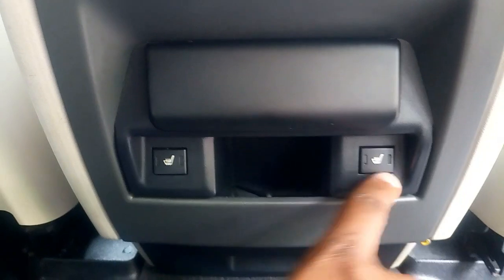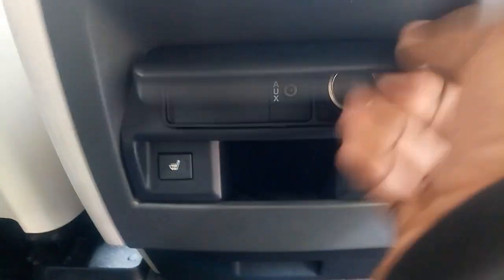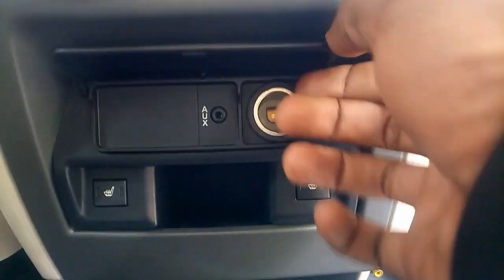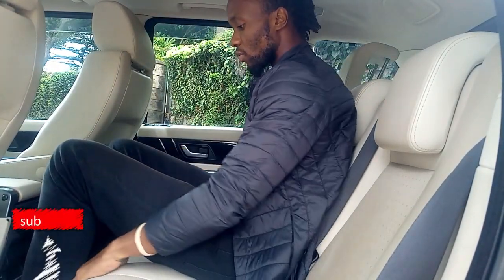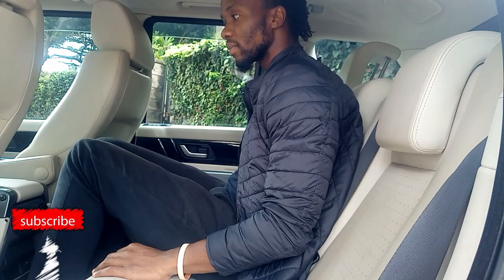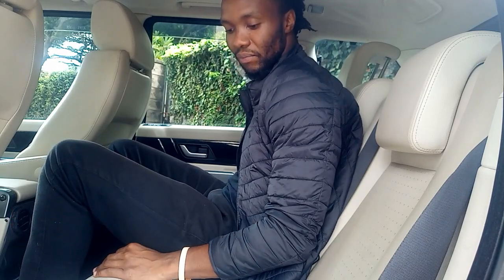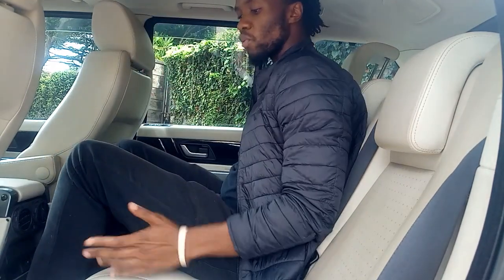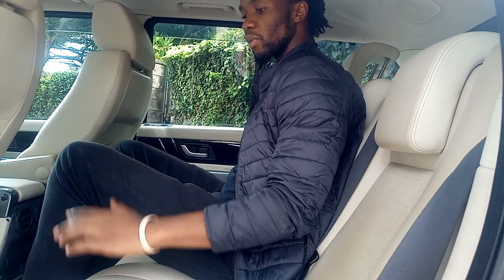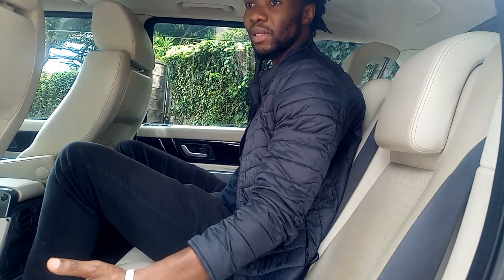It hurts. Moving down to the center console, you have your 12-volt and heated seat function, and the center seat, as I get to the center seat, it's okay. You can sit here and be okay for quite some time, but I feel like the bolstering of the outer seats is squeezing my bum to be on the center. So for a child, it would be quite comfortable. For an adult, you'd feel as if you're being touched. But if you're sitting kati-kati, just sit down and be humble.